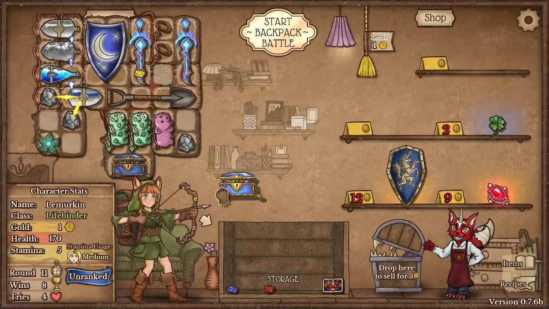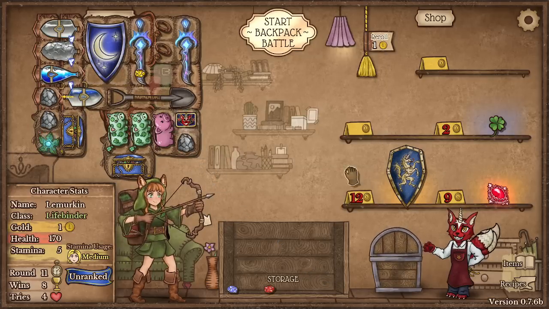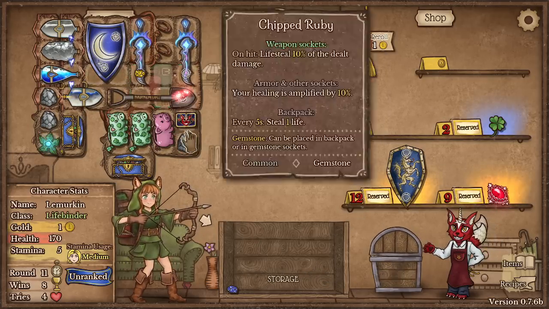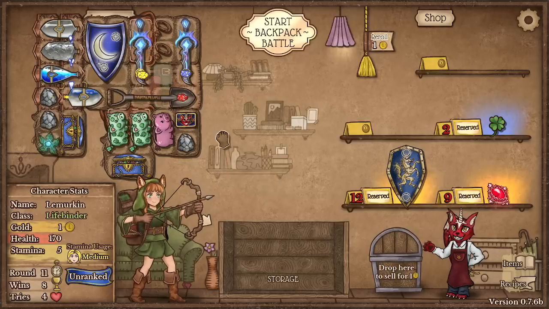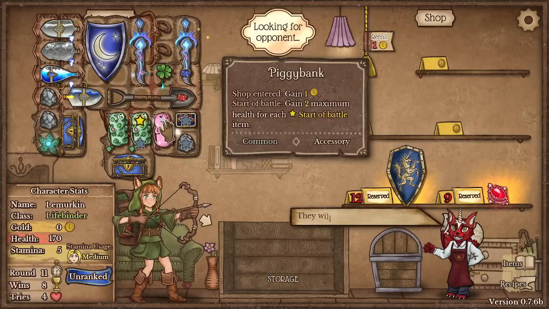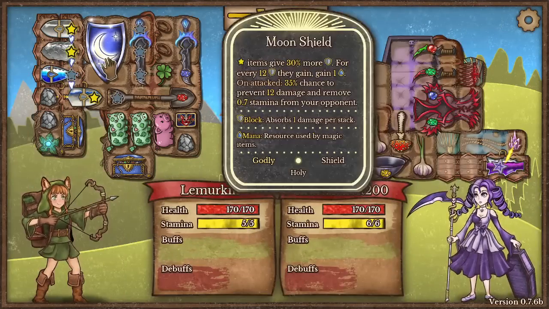As always, it's a somewhat cursed build, but that's fine. We do lock all this nonsense here. We ought to sell something to grab it, so I'm going to sell off a chipped topaz for the Lucky Clover. And okay.